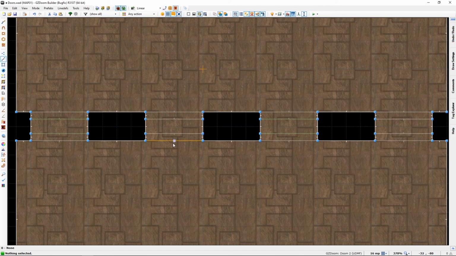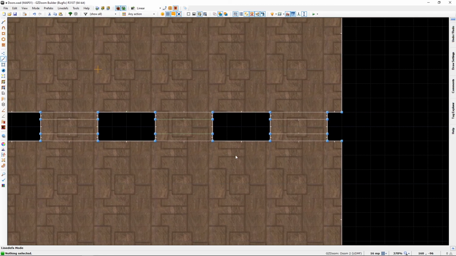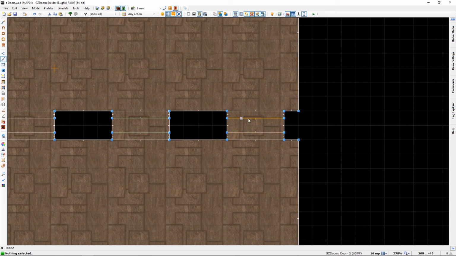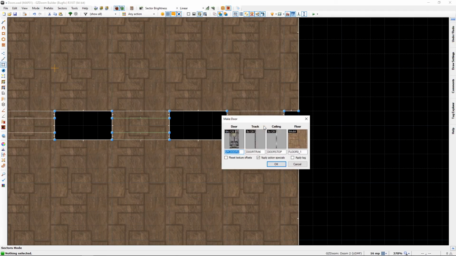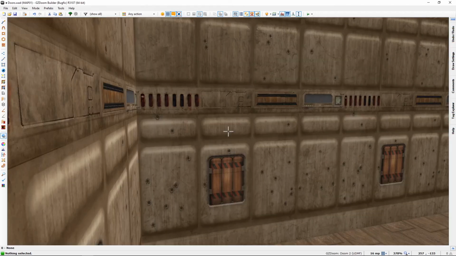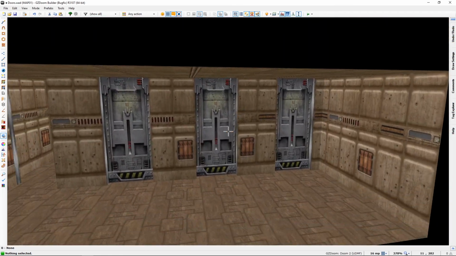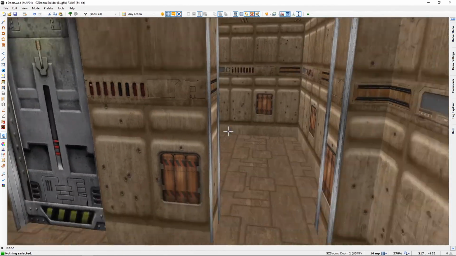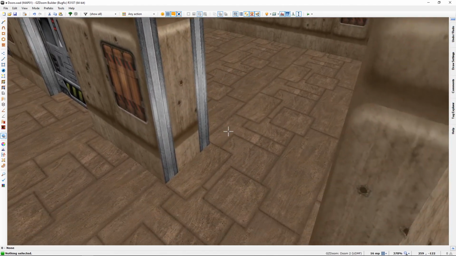So let's check out the third. Shift D. You can apply that. We can also apply a tag directly as we do this. Once again, this is an open, unedited sector.